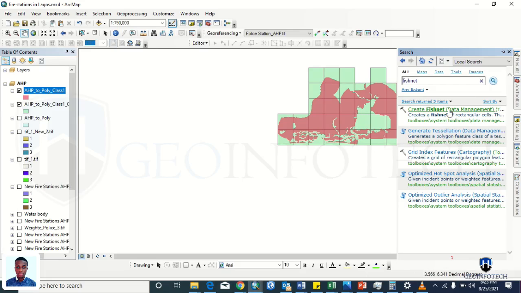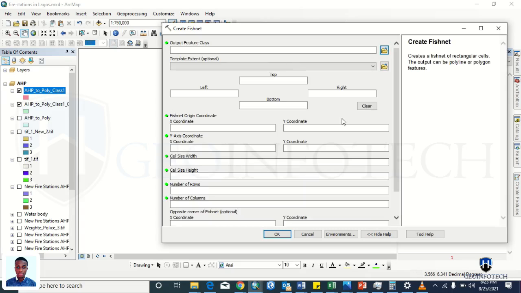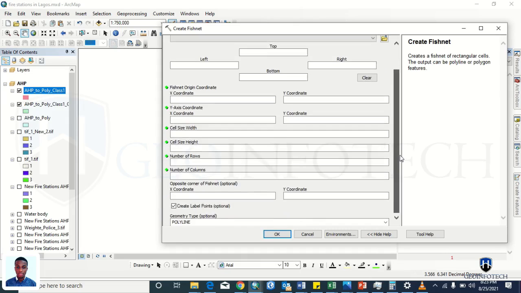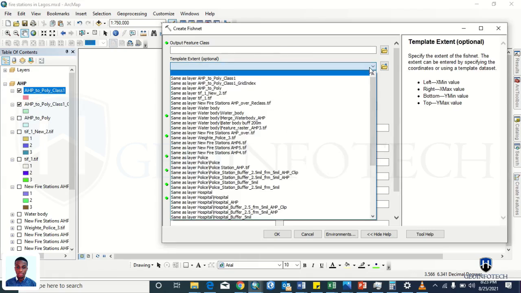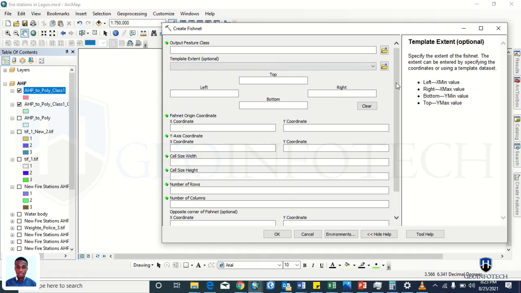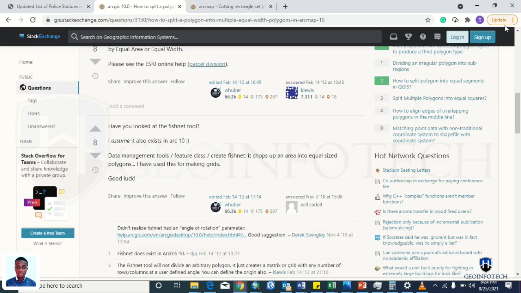If we're going to be using the fishnet data management tool, well, this one didn't really give exact distance, so we can't really use this one.